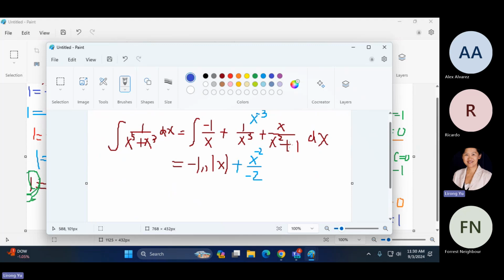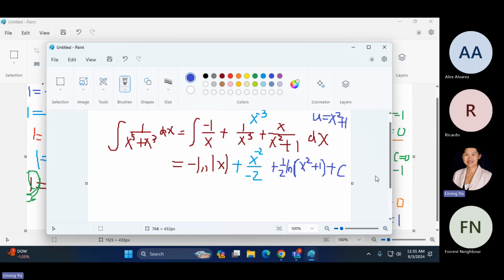And then the last one, you can see the denominator is degree 2, numerator is degree 1. So you can use the natural log, with substitution. U equals x squared plus 1. So the denominator is u, numerator is 1/2 du. So that gives you 1/2 natural log of u, and u equals x squared plus 1. That will be the answer. And that's pretty much how we integrate each one. So the decomposition part is really the main part. We have to find a way to understand the process.